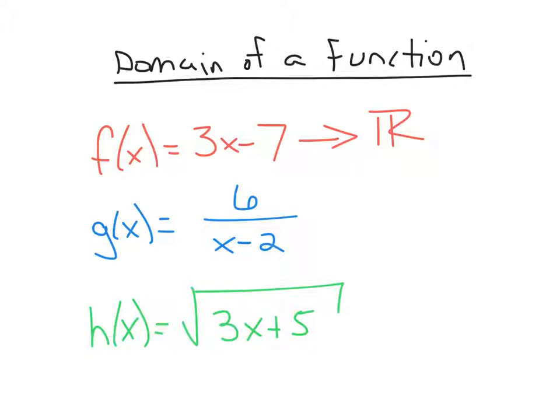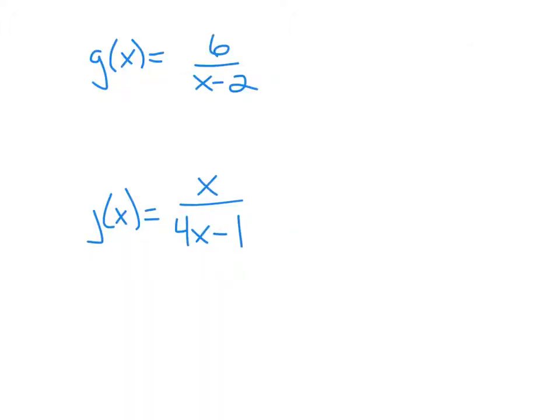So I'm not going to spend any more time on that, and I want to concentrate on these two situations where you have a denominator and when you have a square root. Again, if you don't have a denominator and you don't have a square root, then you're allowed to plug in anything you want. So let's talk about these two. I'm going to use the same example from the last slide, and then, just to drive home the point, I'm going to do one more example after that.